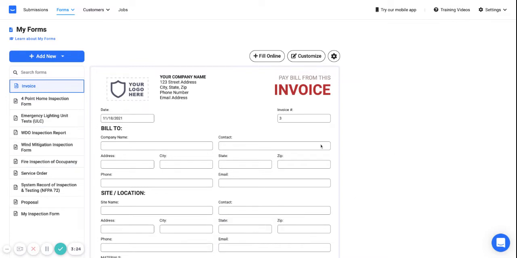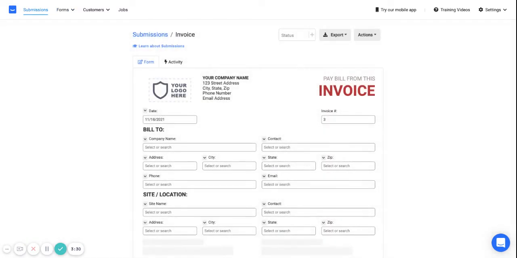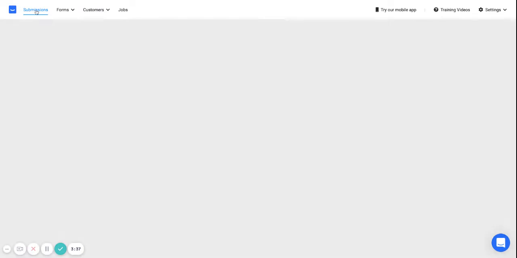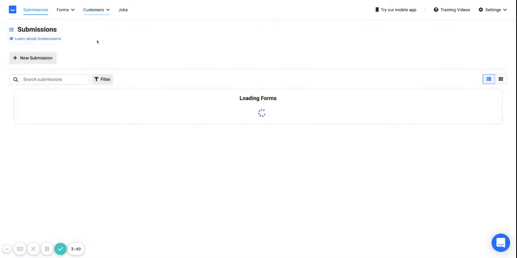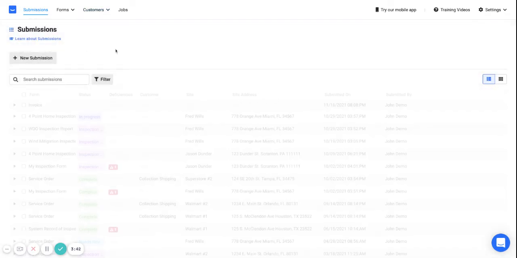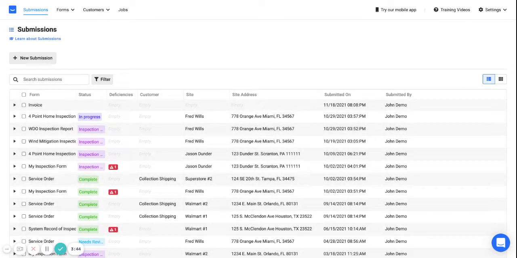Next, if you have all your forms in order, you can click the Fill Online to start filling out that specific form. We call these submissions. Once you fill out your form, you can head over to the submissions location, and this is that location where all your form submissions live. So as you fill them out, whether it's yourself or it's your team members, whether they're on the web app, tablet, or another mobile device, they will populate here.